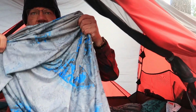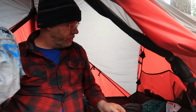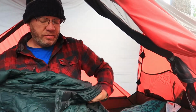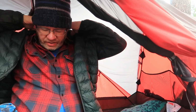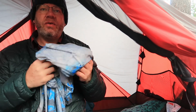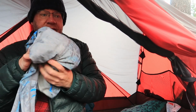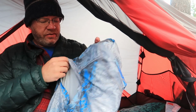So my shirt here, my long sleeve, is just drenched. It won't dry either, so this is less wet actually. This might actually be usable. I'm gonna try it and see if it's still gonna insulate me or not. If not, then I'll just take it back off. But this is useless. It's moisture wicking, and I've never had this moisture wicking material not dry quickly, so that's an indication of how moist it is out here. I wouldn't put this on. I'd freeze. This shirt is interesting. I bought it for 15 bucks, I think.